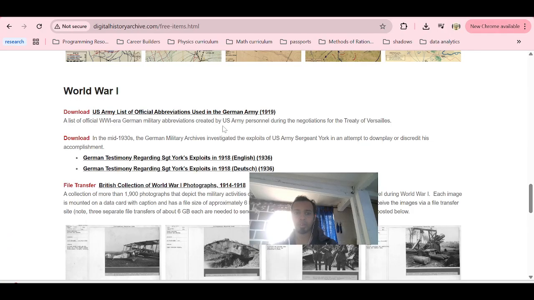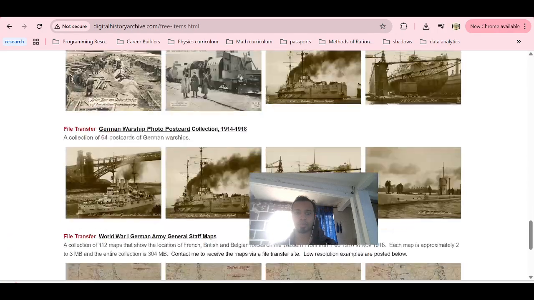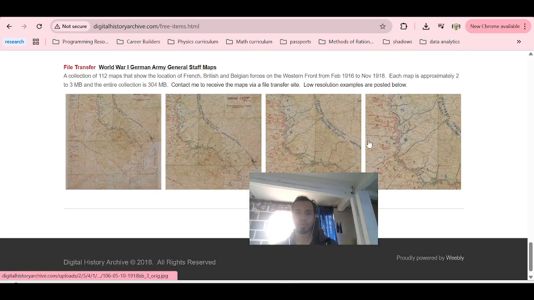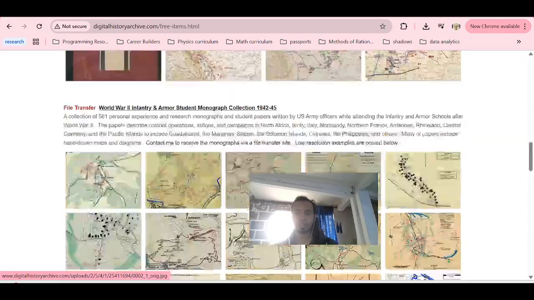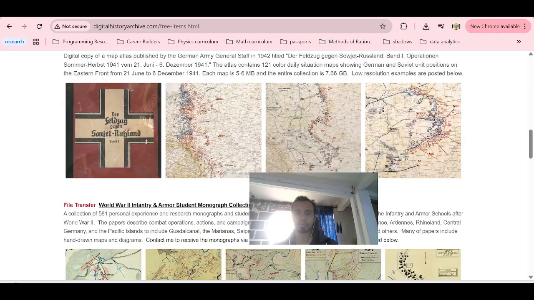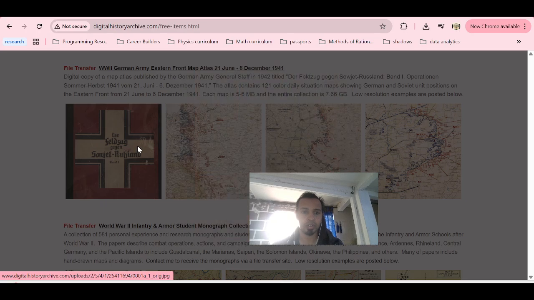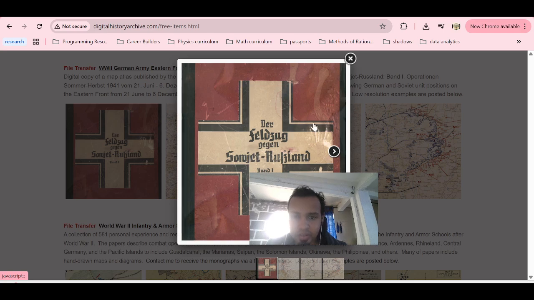You also have some World War One documents. German Army General Staff's maps of World War One. That's pretty interesting. But obviously, working with Operation Barbarossa would be the best place. Here it says Der Feldzug gegen Sowjetrussland, if I pronounced that correctly.